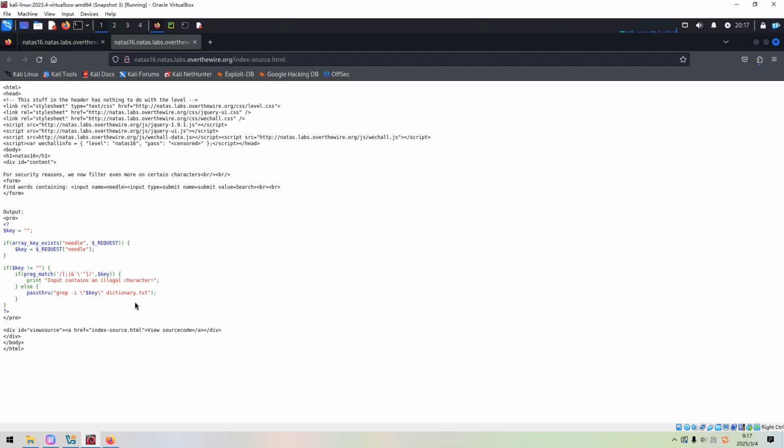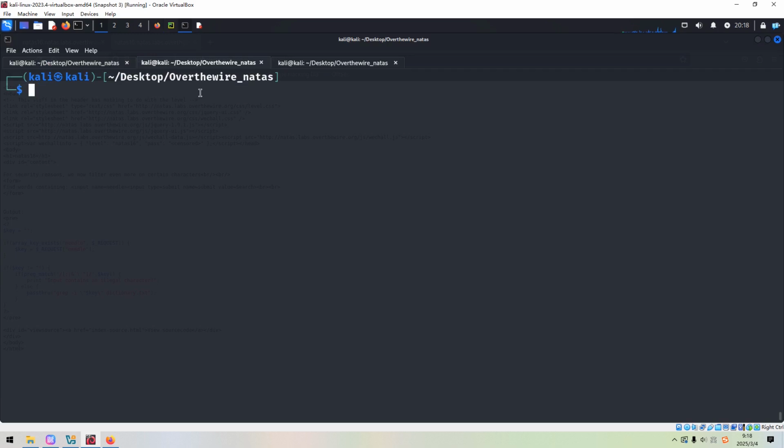And the dictionary, because here the key is put between double quotes, so we cannot utilize one thing of grep. Grep can search and match text patterns in file or files. And in that level we have already done, we utilized the feature of grep which can support searching text patterns within multiple files.